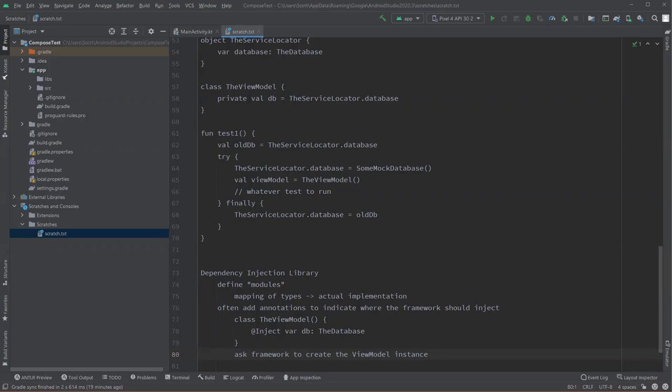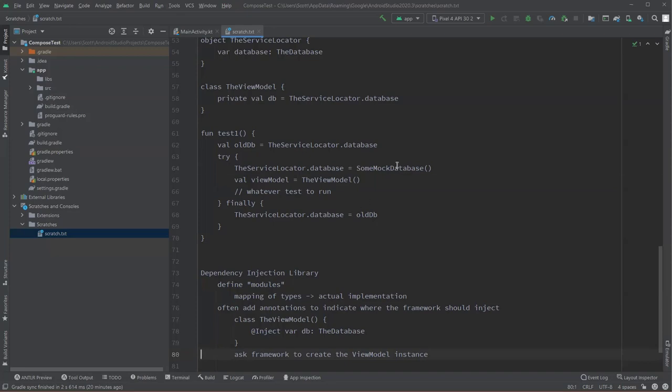Try to use it only for a few key things that everybody needs access to, like the database, like the view model, stuff like that. That way, you can manage that and have those passed around very easily and accessed very easily without actually causing you a lot of problems in debugging. So these are a few things to keep in mind when you're designing your applications and designing your tests for them, trying to make things more testable.